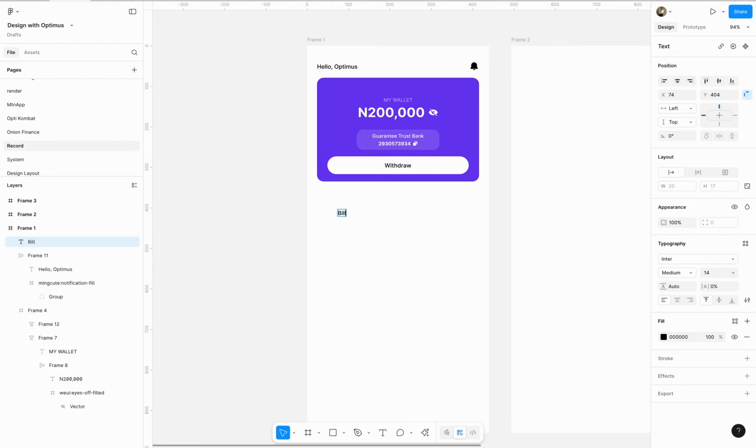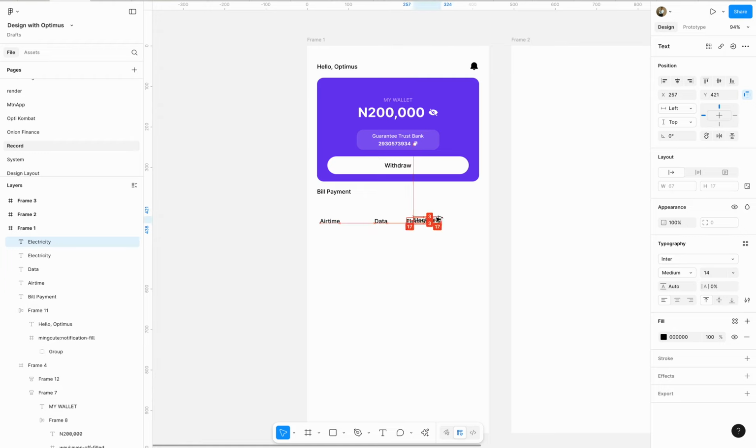So for the bill payment part, you can have something like this, bill payments, then you can have airtime, you have data, you can have electricity bills, then you can have more. You don't want to show everything, and then you can have more.